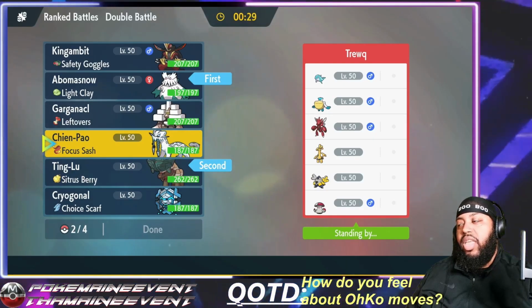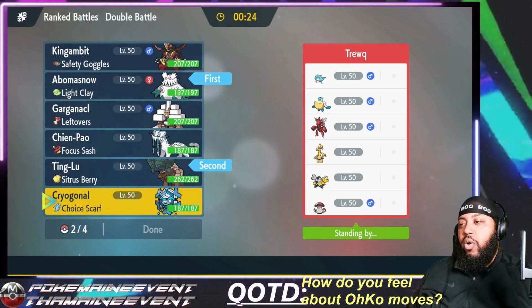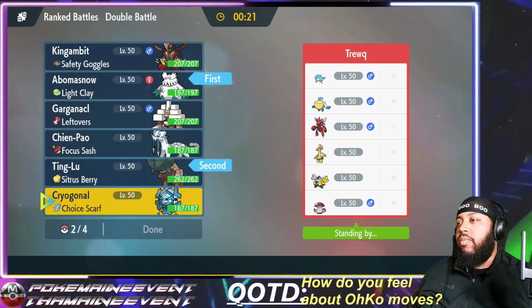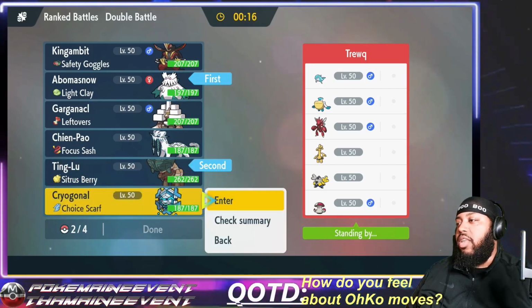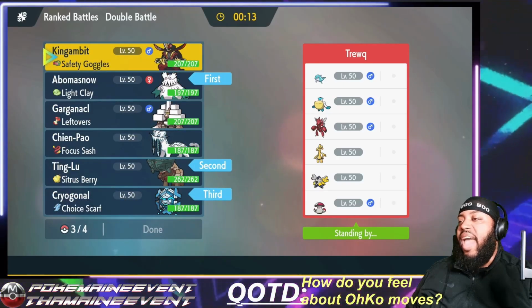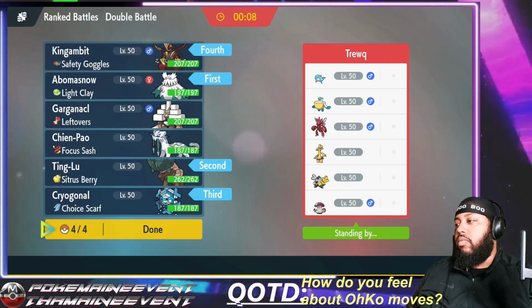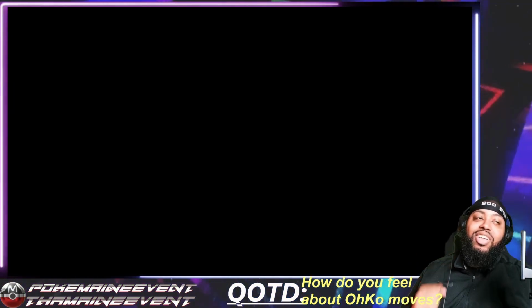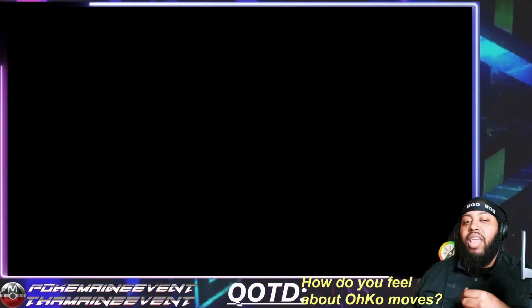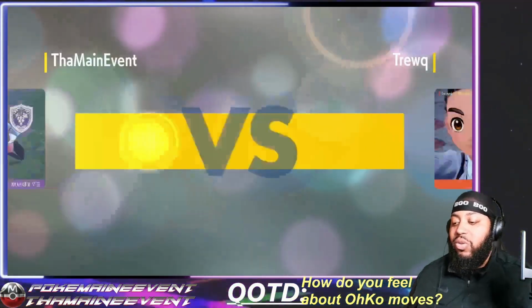Chien Pao feels okay for speed stuff. But I'm going to bring Cryogonal, I think. Because it's faster. Yeah, I think Cryogonal's fine. But I have to have another, like, resist to steel. I'm bringing Cryogonal because I know you guys are probably like, bring Cryogonal. So I'll bring it just because. I don't know if this might be the last battle. Depends on how long it goes. That first one was really long. It's like 15 minutes. So let's see how long this one goes.